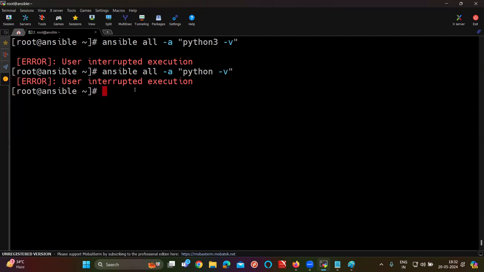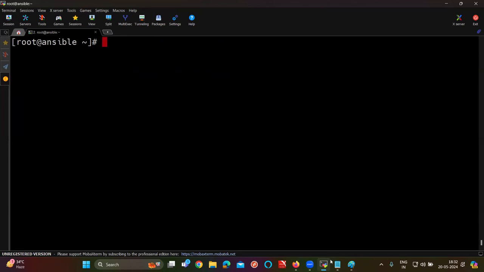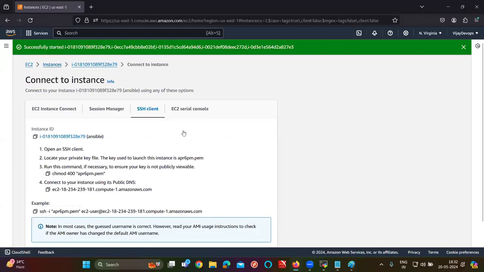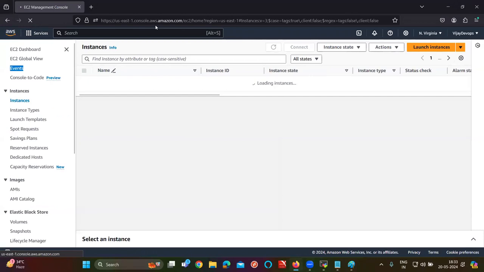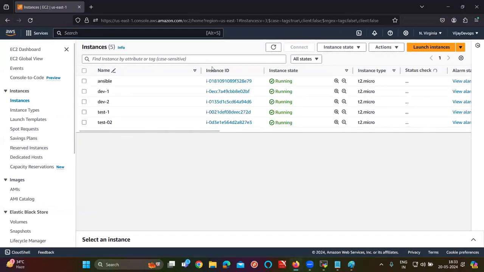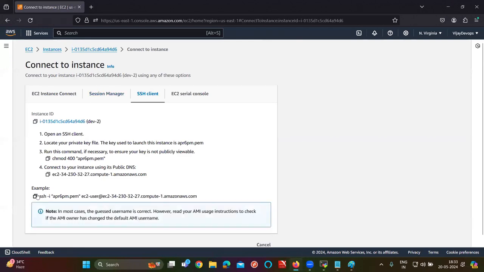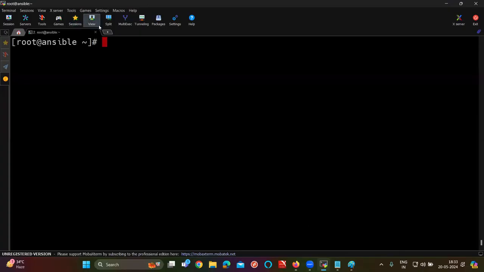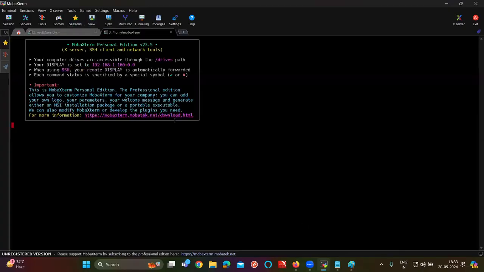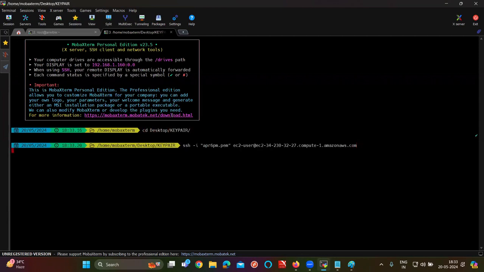Okay, let me show you manually. Let me connect to any of the worker nodes. That is taking a lot of time to execute. Wait. So I'm going to connect to one of the random worker nodes. It can be dev or test, whatever. It doesn't matter. In Ansible also I can connect by using ssh and the private IP address. I can connect, but I'm connecting privately and separately, okay, for your more clarity.